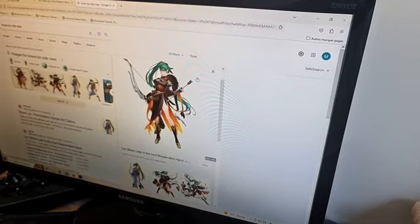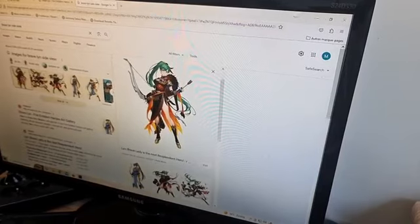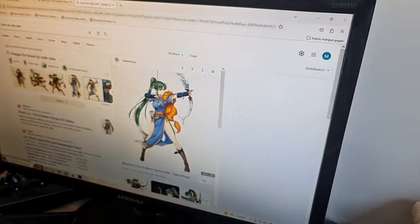I think Fire Emblem really has the coolest armor design, even beating Monster Hunter. They're really trying to avoid what's inside.